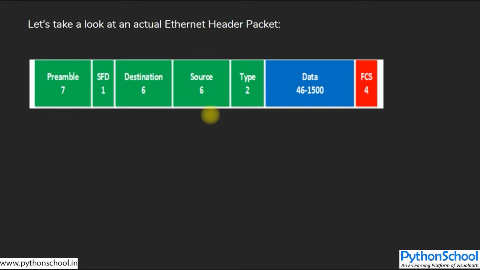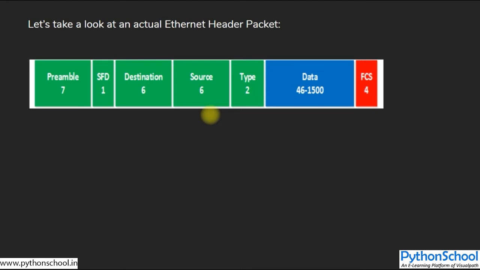If you see this header, there are a total of 7 fields. One of the greatest things about Ethernet is that although we have different standards, they all use a common Ethernet frame, that is this. This frame hasn't changed much since the original Ethernet standard from the 70s. So this is how the frame looked from the 70s, with not much change in it. So let me explain the different fields here.